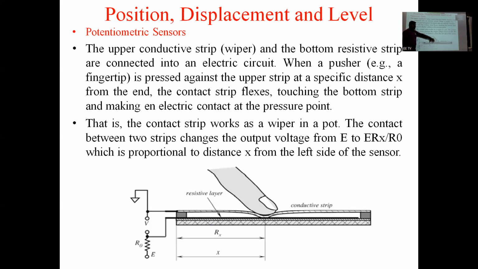Again, resistance is measured, length is measured, that means the length reduces. What is the resistance of that coil? Because of the excitation, what is the voltage drop across this? That means there is a change in voltage. So this is also another arrangement to measure the position or displacement.